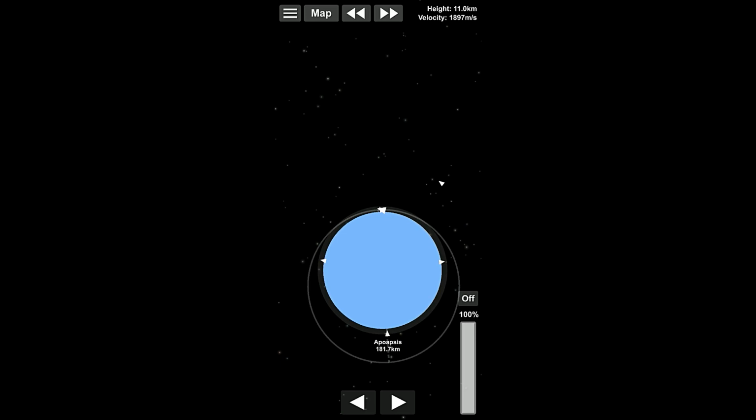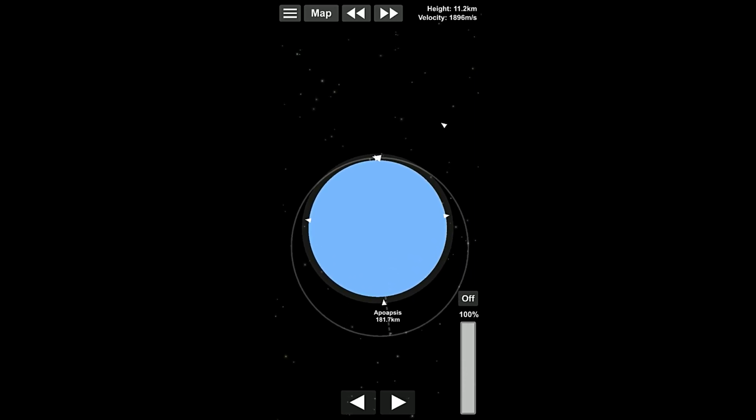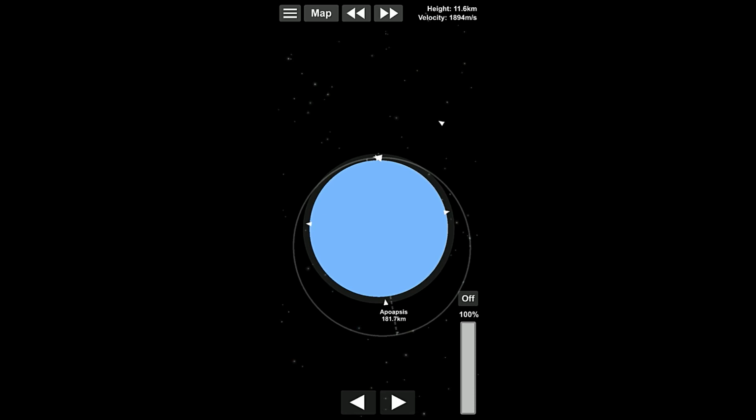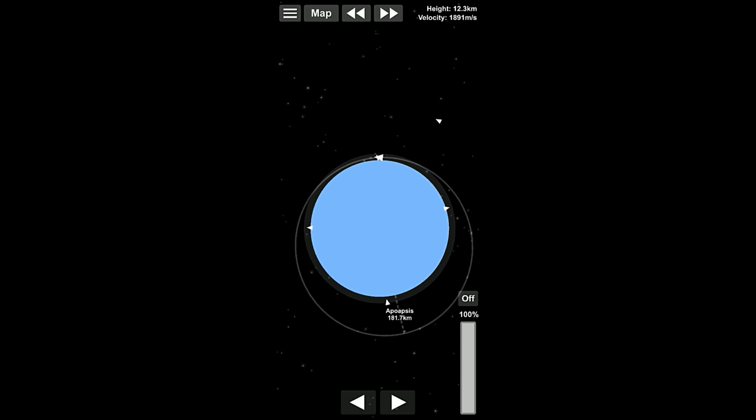There they go. This one lost 1 meter per second. So there we go, 2 meters per second. Okay, so we are actually receiving some drag from the atmosphere. It's just going to take a while to deorbit these things, so I'm not going to make everybody watch that. I'm just going to let them deorbit themselves, and then next time when we return, we will continue with the other module for the space station.